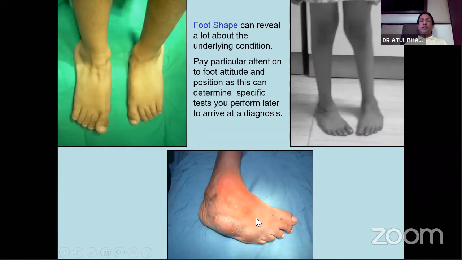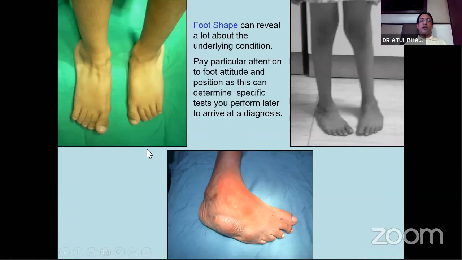So in inspection, you must get a fair amount of idea whether this foot is rigid or flexible, because if you see callosities, you know that this foot is rigid. There is some abnormal loading of the foot on weight bearing or with wearing footwear. So you get a fair amount of idea. When you get a foot like this, you must mentally be prepared. You know that this is a rigid foot and what other possibilities can be in terms of diagnosis.